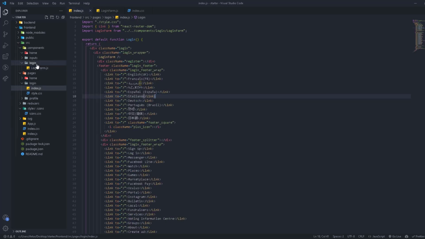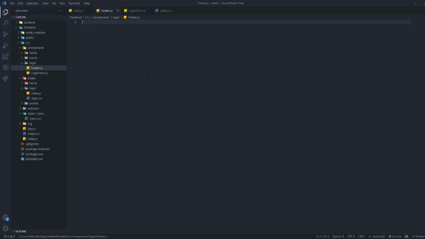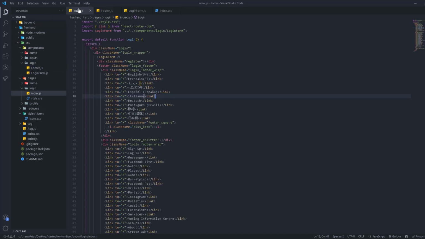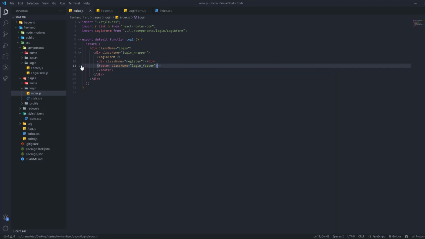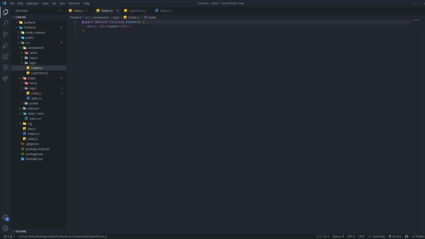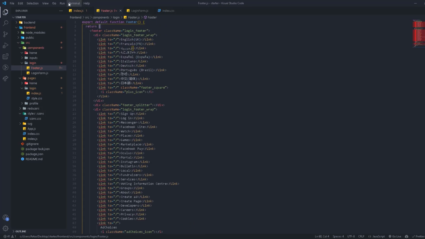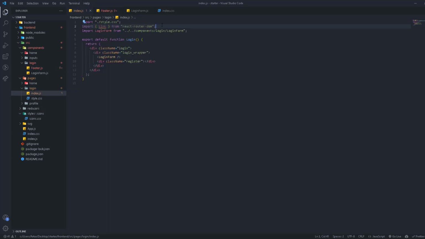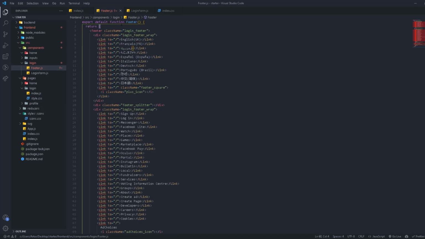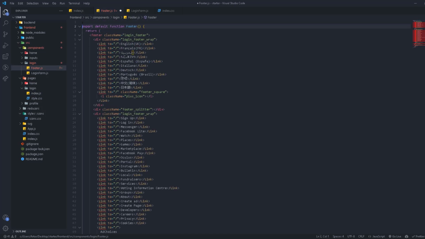Now we're going to go back to the login, and we have a footer. So we're going to have a footer.js, and then right here we're going to RFC, remove this, and go back right here, and take everything inside this login footer. Cut it from here, go back to the footer and just return it, like this. And now we're going to import the link, so we cut it from here because we're not going to need it there, and then import it here.